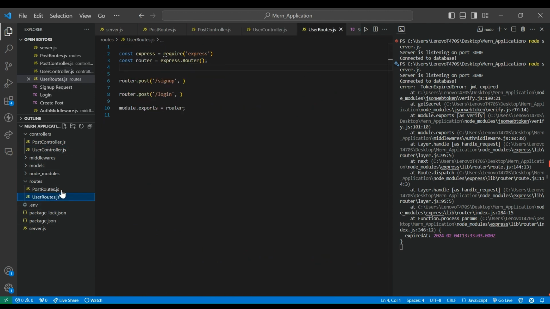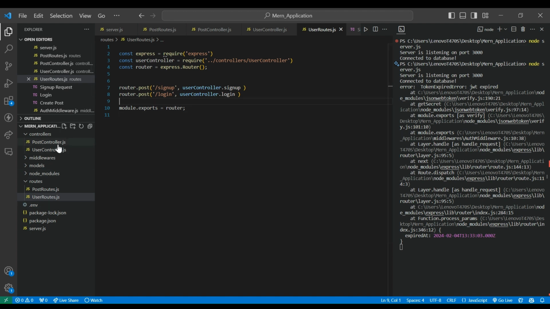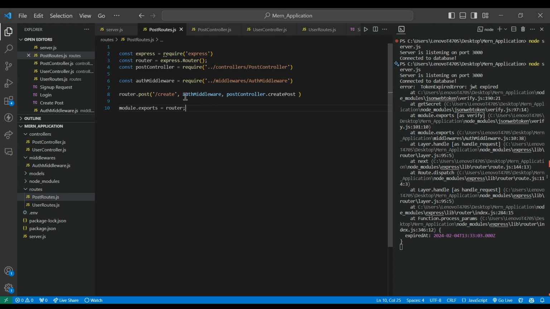And finally, we can use this inside our user routes by simply typing in userController equals require dot slash controllers slash userController. Sorry, that's userController. And now we can just type in userController.signup and userController.login. Now, as the number of endpoints increases, our code base is going to look really sleek and organized with all of this refactoring. One interesting thing to note is that we can clearly see the sequence of middlewares inside such refactored code. For instance, we can clearly see that first the control is transferred to the auth middleware and then to the createPost function inside the post controller.